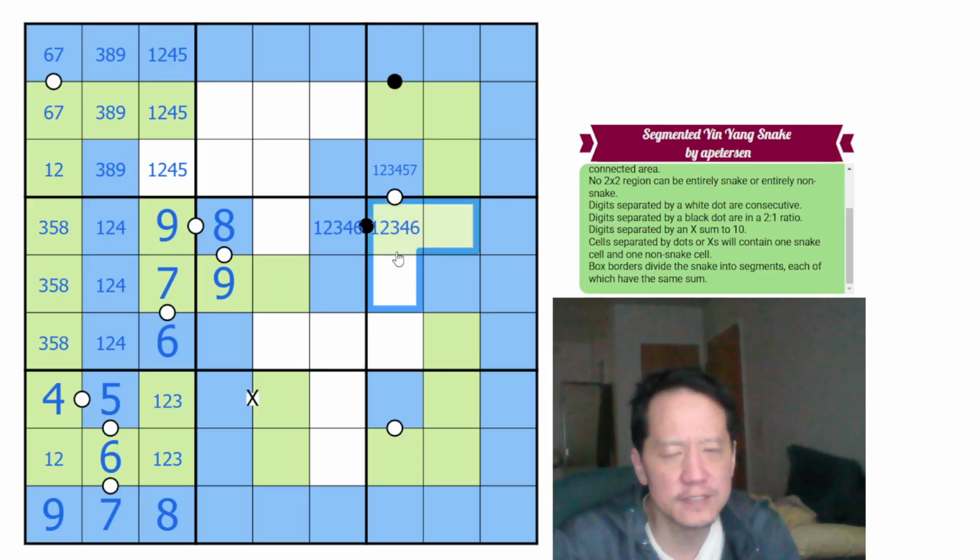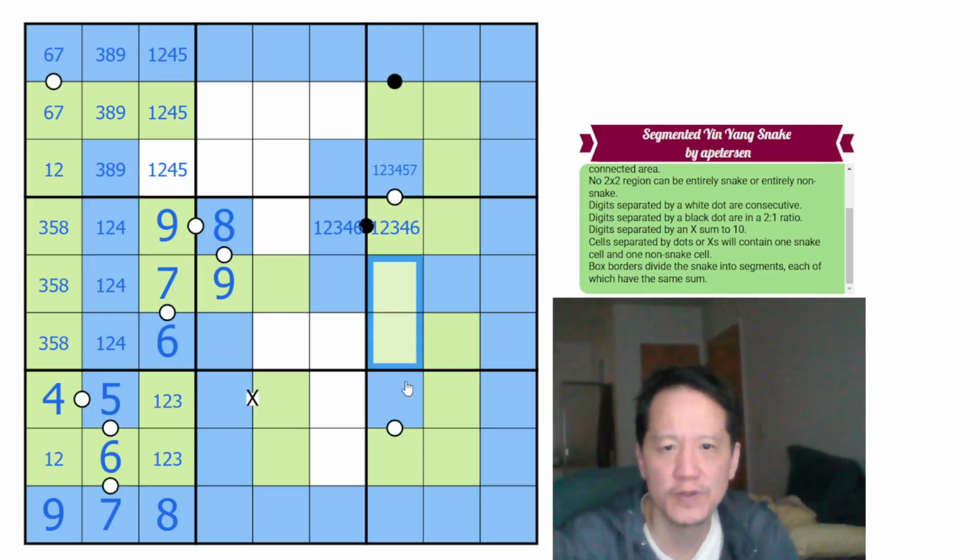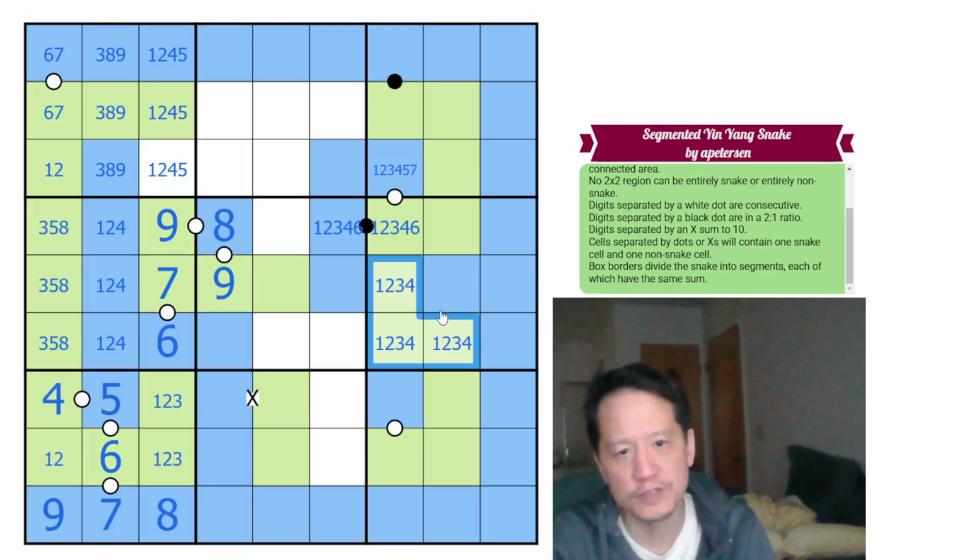This has to continue. It can't be 2 because it would, yeah, that would stop there. So therefore this must continue, which means this does connect because otherwise it would form 2 separate ends. Well, it touches itself also. So this has to be 5. It has to be 1, 2, 3, 4, and 6 here. So this is 1, 2, 3, 4, 6.